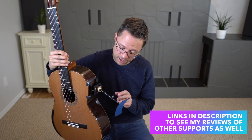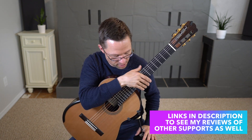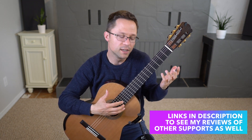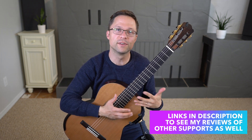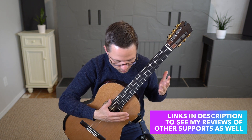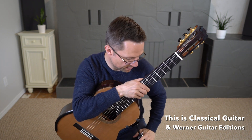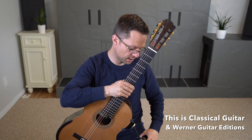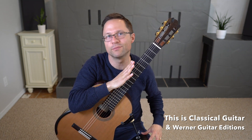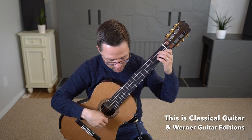I also have the extension piece here because I wanted the support up a little bit higher, so I got the extension and now it's working out really well. I have an angle that feels really good — this one and the guitar lift and some other supports really allow me to get into the exact position I want. If you want an even steeper angle you can just move it over on your leg. I want it pretty steep and I think a lot of people do, so they've made that a little bit steeper.